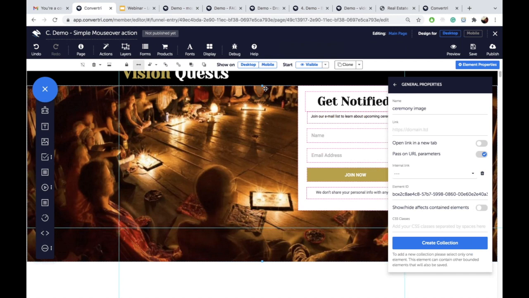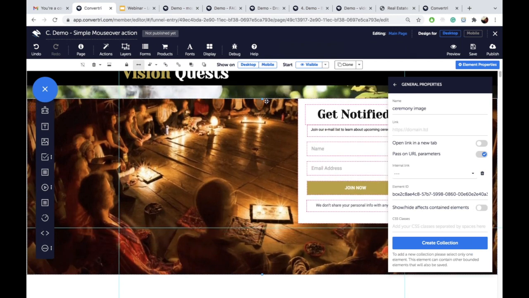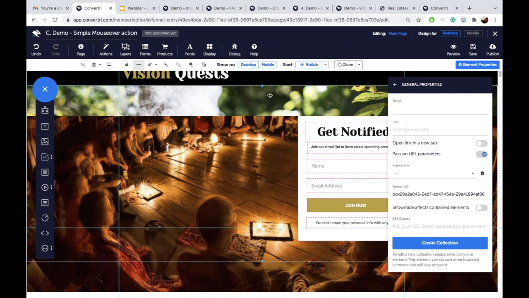Now let's configure the visibility settings. Set ceremony image to start hidden, selected elements only. Even though the ceremony image will start hidden, we do need it to be in the front in order for this event to go as planned. Then hit the green image and set that to start visible, which it already is. Selected elements only. Now let's get to work.